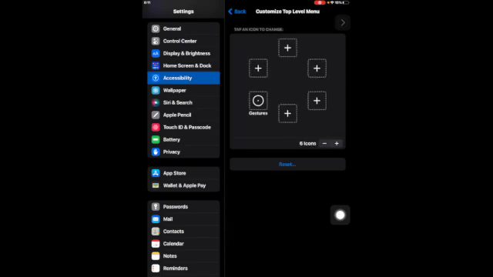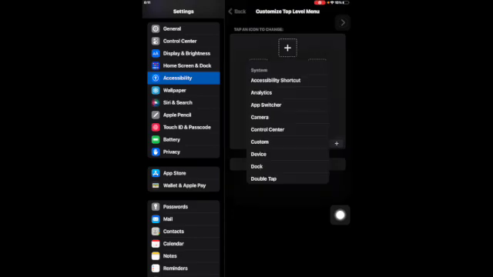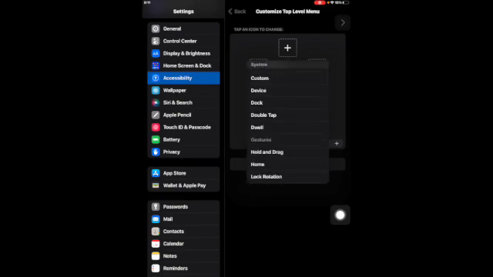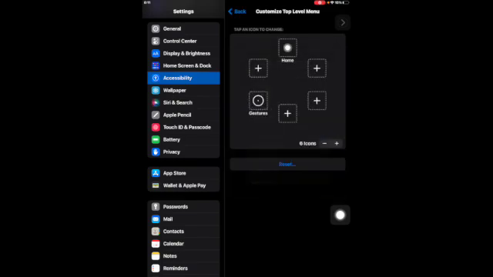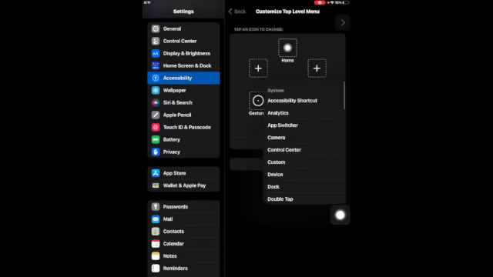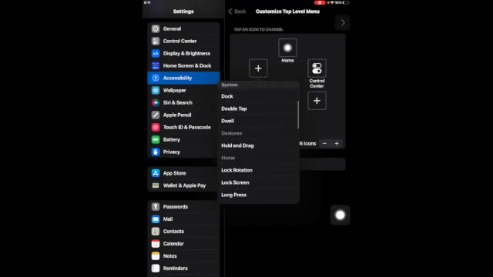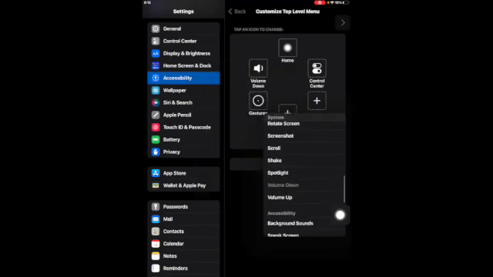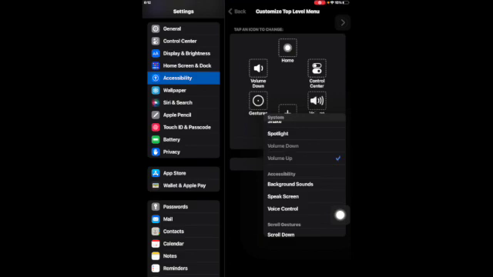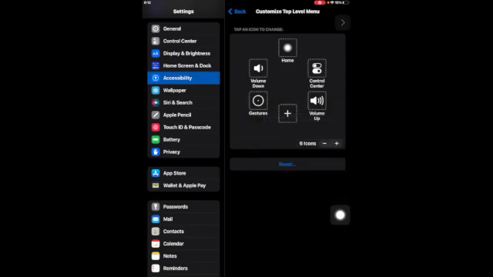So when you're ready, you're going to go ahead and tap any one of these plus signs. And again, I hope that after this video, you guys will want to go through and kind of check out all of these cool features to see how it matches some of your student needs. I'm going to go ahead and add a few here. Once you have it the way you want it, you'll come back and select another plus sign. And I'm going to keep going through here until I have the ones that I want to show you. I'm adding now one that's frequently requested. People will tell me that, boy, volume up and down is really difficult for my students. So I'm going to add that one. And again, you can customize it according to what you need.